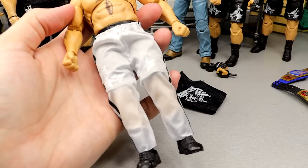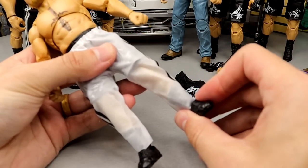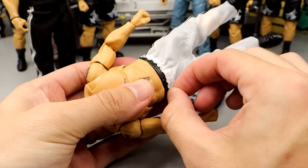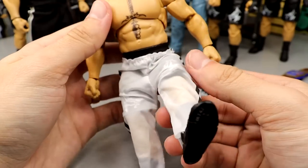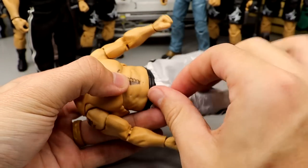All right, I finally got them on there, and you can kind of see the silhouette shining through there. I'll show it in different lighting, though. I have these bright AF lights on here, so that may be what it is, but they don't look bad on there. They actually conform nice to the body. You're not going to be able to super articulate without the pants sliding down just a little bit, so that's definitely something to keep in mind, but it doesn't look half bad.